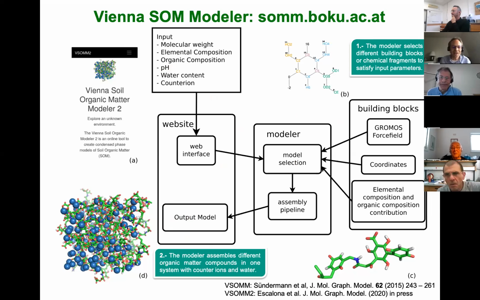And that could look something like this here already. So you see here lots of counter ions. The blue spheres are counter ions. These are, in this case, I think, sodium ions. And the green molecules are organic molecules, and they're packed together in a complex way already, as we think that organic matter in the end looks like, basically. It's many molecules. We don't know exactly what kind of molecules. There's lots of chemistry that has been going on, but we have a fairly random model.